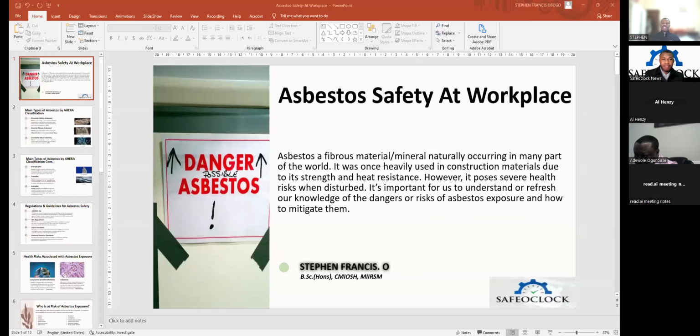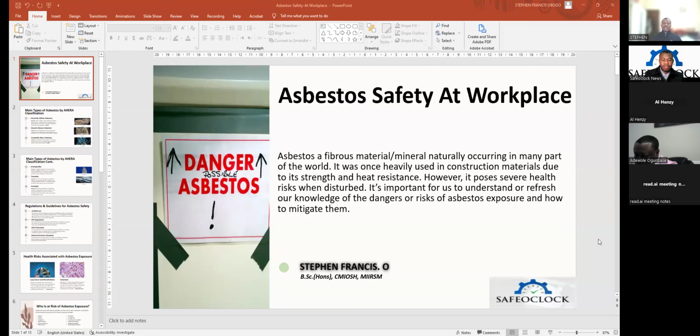being used within the industry, and even at the end level of demolition work activity. At such point, the material is being disturbed, and once the material is breaking down into fine particles, they are being exposed to the air and become part of the constituents within the air. And so once people breathe it in, it tends to go into the lungs and accumulate there within the lining of the lungs.